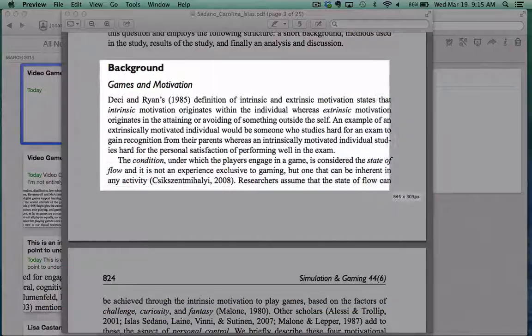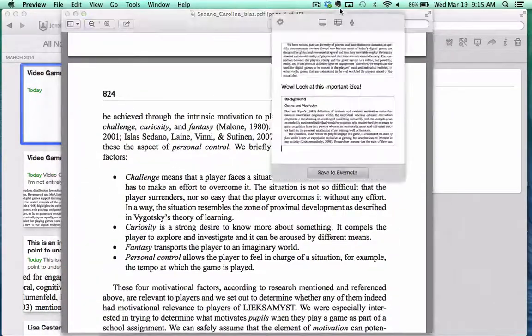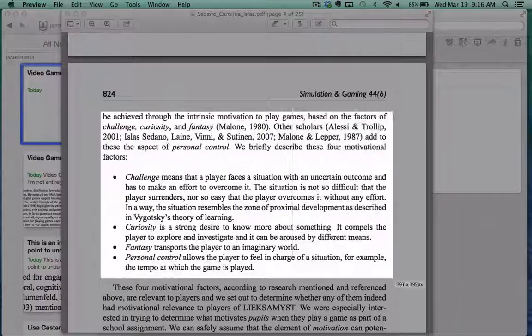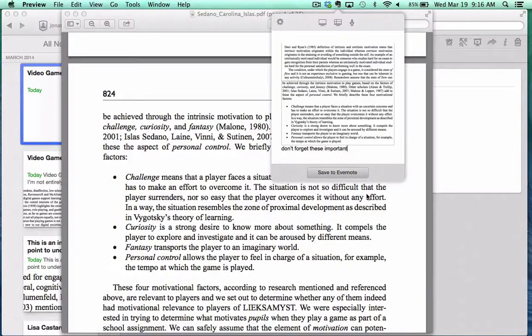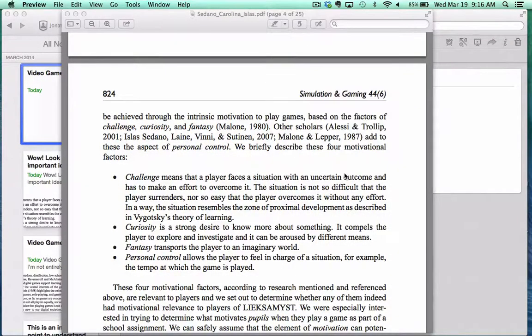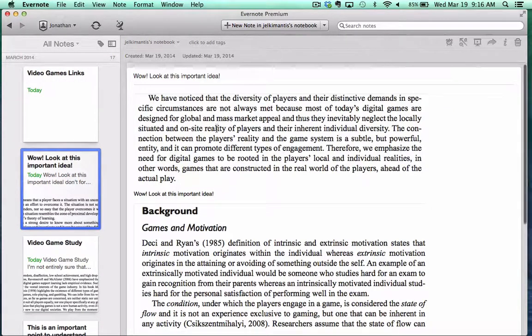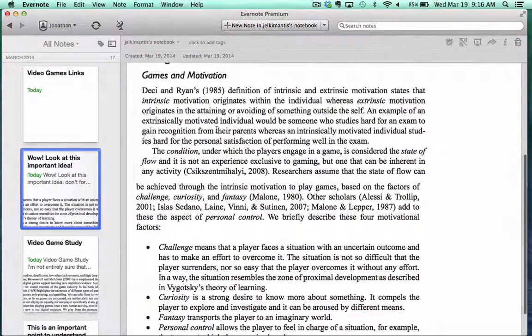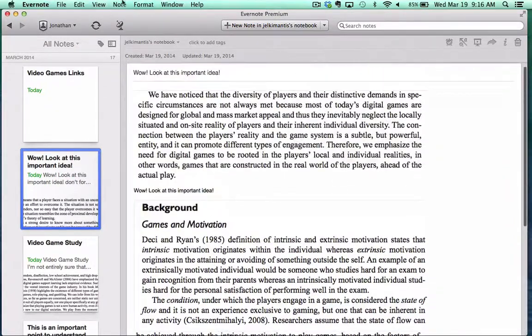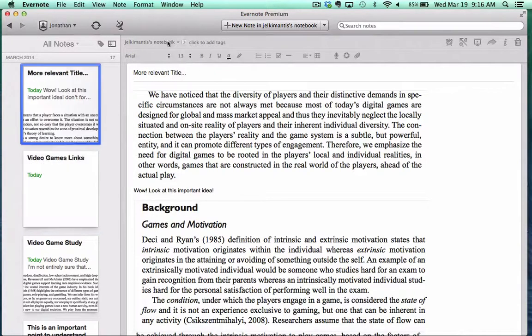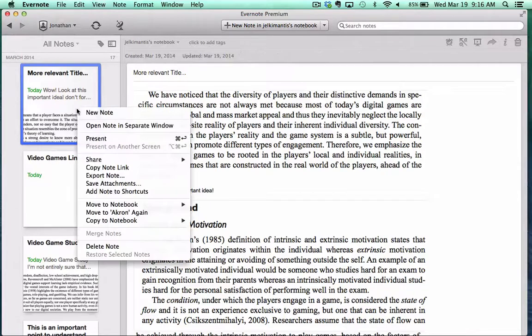Now, this quote is going to go over multiple pages, so I'm just going to do it twice real quick. I can then type in important ideas and different things. It syncs over to Evernote, but I'm not done yet. I've done this over a few days and a few different things, so I have multiple Evernote notes. So first I'm going to make this title more meaningful, and then I'm going to go to the note called Evernote Links.